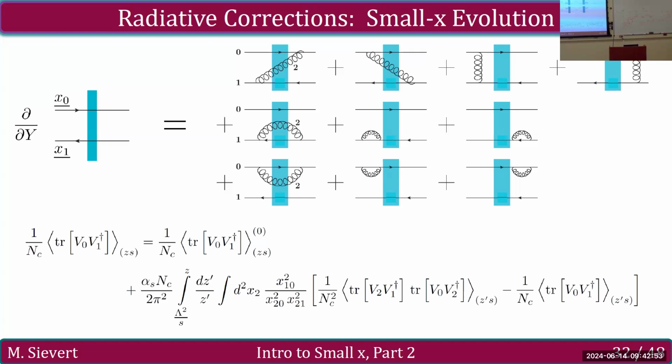On the top, I've indicated it as a differential equation, d dy. So if I ask, what do I get for every factor of y, or for every log of 1 over x? I get a set of alpha s corrections that look like this. This is the same thing written as an integral equation. Instead of a derivative, I have overall dipole equals initial condition plus an integral for quantum evolution. Either way, it's equivalent. So what we want to show out of this is, what is this kernel for this splitting wave function? Where does it come from? And what's the combination of operators that describes overall how the, not just QQ bar, but QQ bar plus glue system scatters on the proton?